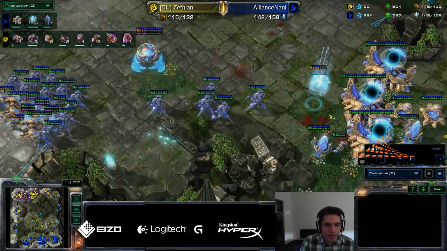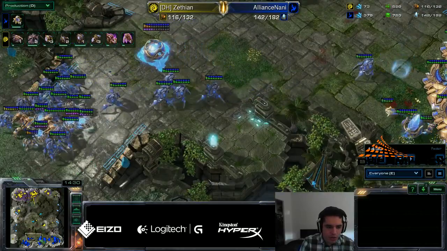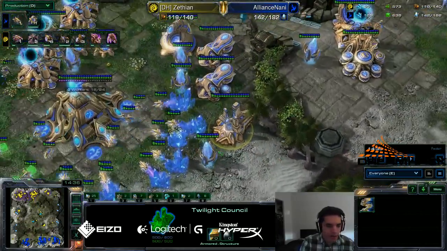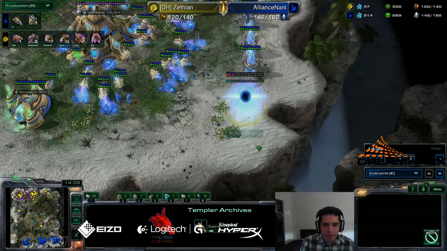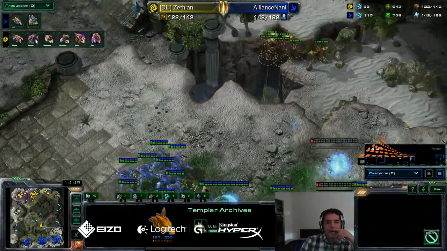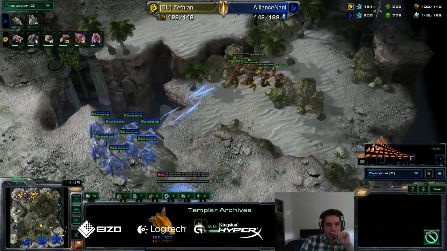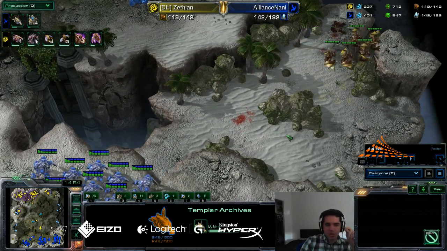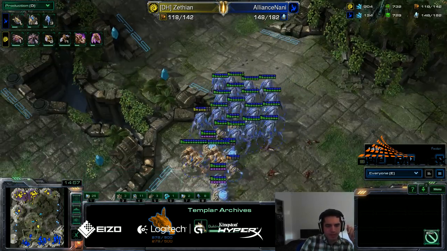Now, I'm wondering, does Naniwa stick to the Blink Stalkers, or does he try to transition? Because he has a Twilight Council. It's not too far of a reach for High Templar. And he does have a High Templar Archives on the way. So we'll keep an eye on that. Now, High Templar aren't an automatic against mutas. Not by any means. But look at the damage he's getting done. Doing a lot of damage to the mutas that come in. Every muta is so important when you're going for this muta style.